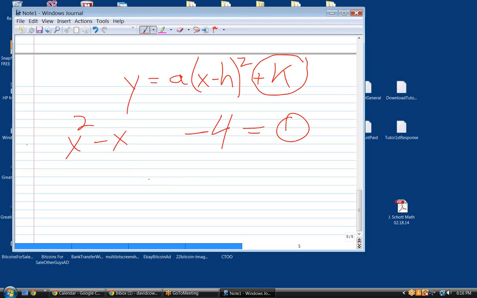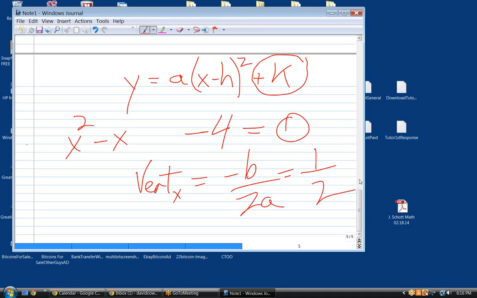Perhaps an easier method than completing the square is just knowing that the line of symmetry of the vertex, the x-coordinate, is equal to minus b over 2a, the first half of the quadratic formula. Well, in this case, what is that? That is 1/2. So I found the x-coordinate of the vertex almost immediately without completing the square.